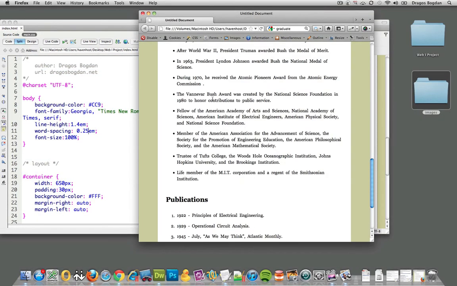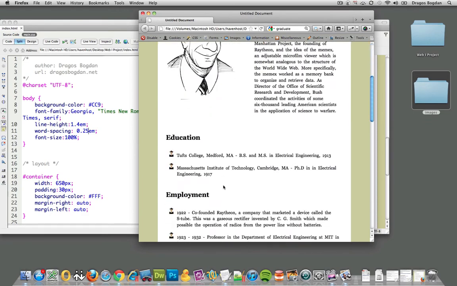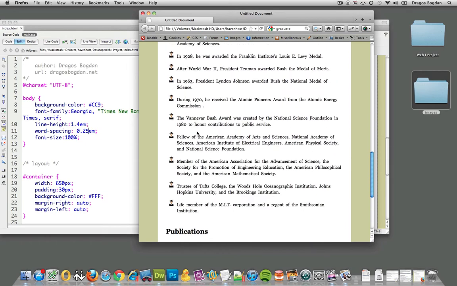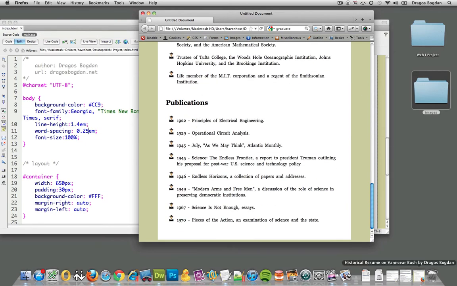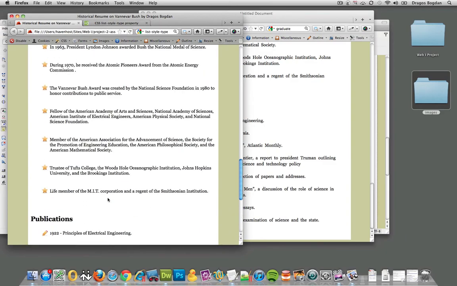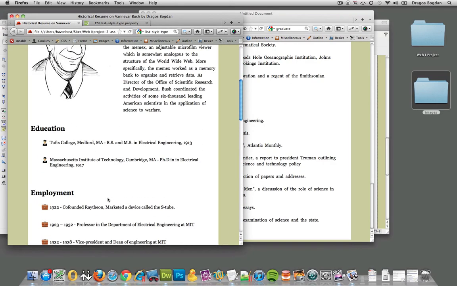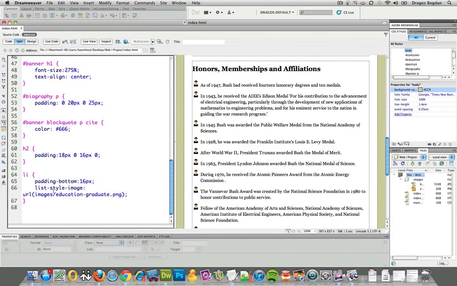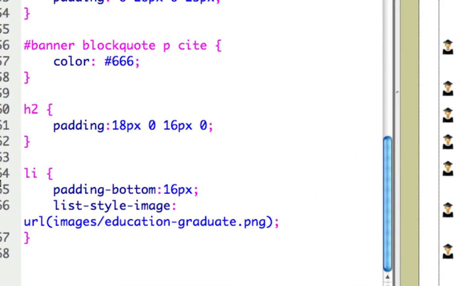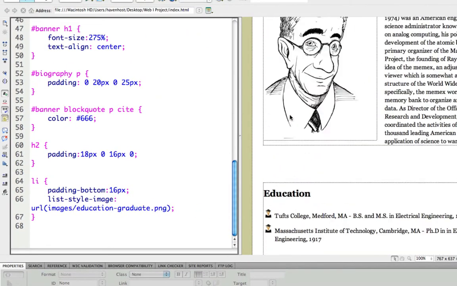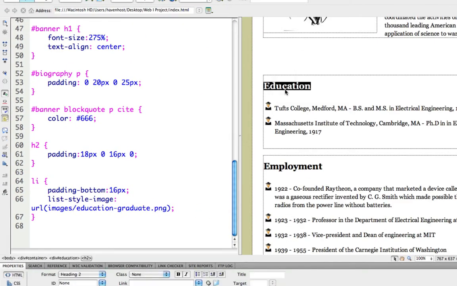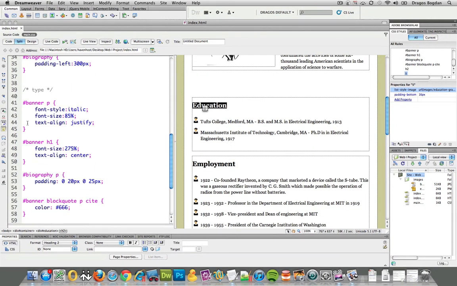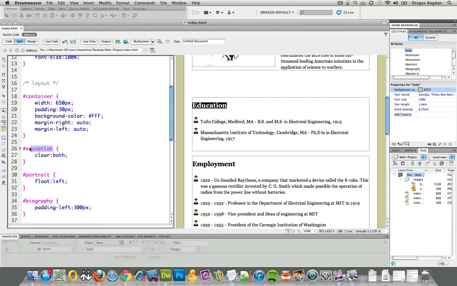It did work, except the issue, obviously, is that it set every list item there to the graduate. I need to make things a little more unique than that. I picked it as a test for my list items, but since I want to only do the graduate for education, and I think it's just the education container, yeah, there we go.